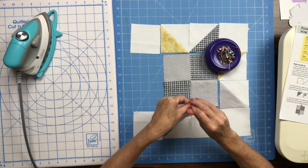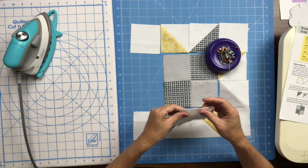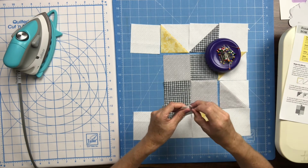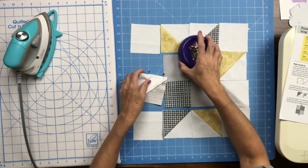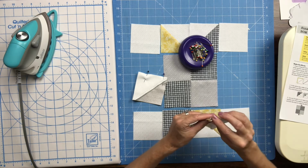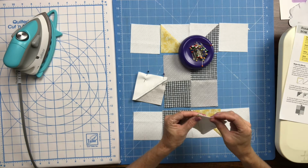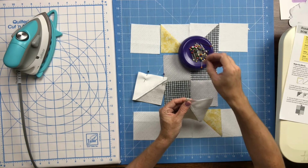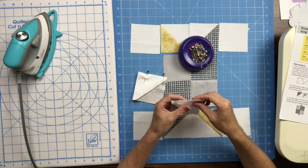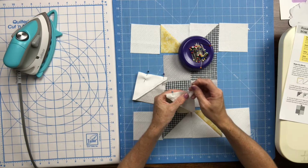And put a pin in, and then a second one up at the top. Now these seams will not nest as nicely as the others, and that's because we pressed away from our light colored fabric. Put in 2 pins in this one as well, and then go stitch both of these.